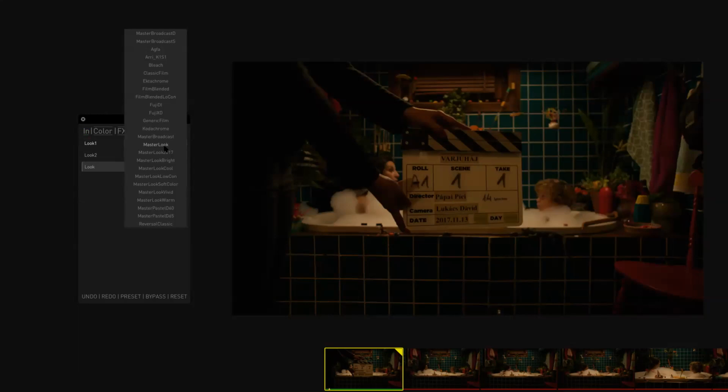When you need to make small changes to make stuff brighter, rather than pushing the hell out of the CDL controls, you tend to get much more consistent results, and you haven't twisted the image in ways that make it hard to match from scene to scene. All right, but you can see that there's master looks and there's cool, low cost, soft and vivid versions of it. So there are various variations on this. And then there's film emulations, Fuji, Kodachrome, Ektachrome, this sort of thing, AGFA. And there's even a faithful representation of the ARRI K1S1 look in here.